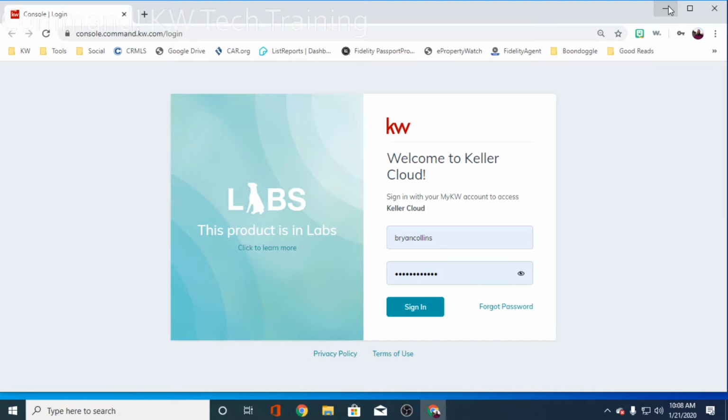I'll show you where to access the settings, how to walk through it, and set up your website. You'll be able to claim your domain name, your subdomain name from your KW site. And then we'll go through some of the other features that you can do, pages you can add, the standalone web pages for listings or for buyer presentations, that sort of thing.